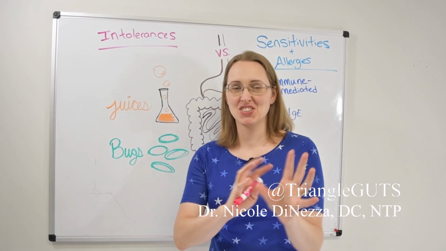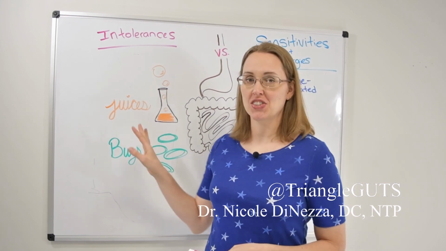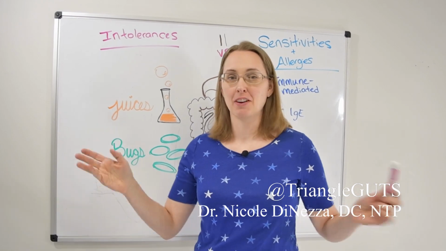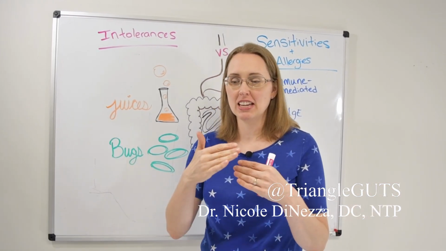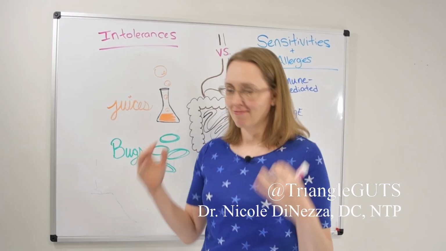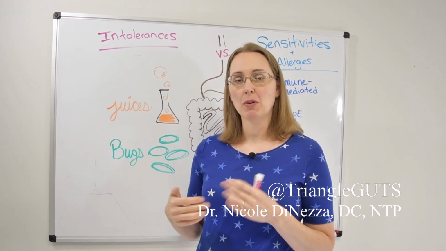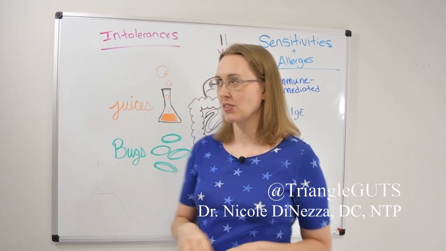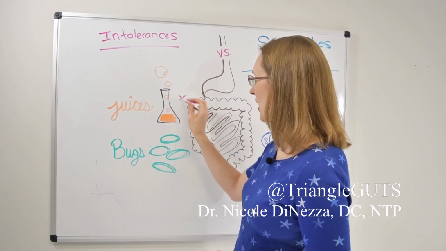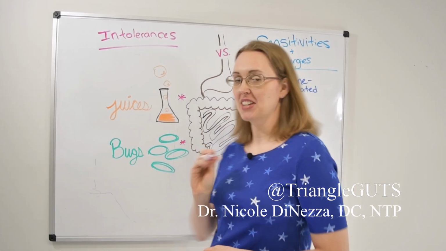Now, this is in contrast with food intolerances, which have almost nothing to do with the immune system. And I'm going to put this asterisk there, almost nothing, because the reality is that food intolerances are very inflammatory. And if you're having an inflammatory reaction, automatically that involves the immune system. But as far as the direct mechanism for why you have a food intolerance and the actual mechanism that is at play, we're talking less about the immune system, and now we're talking about other things, namely two things. With food intolerances, it's going to be either a situation where you and your own juices are the culprit, or the bugs that you're carting around on a day-to-day basis are the culprit.